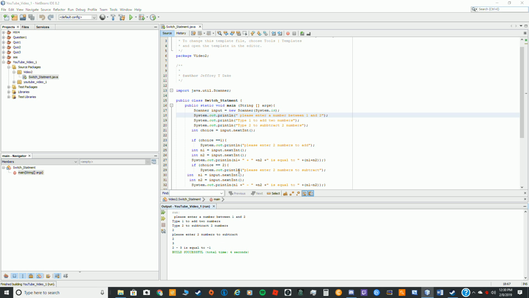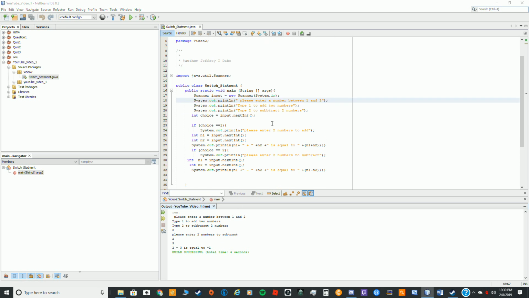But just look how congested this code is using the if statement. In order to keep them from going into each other, you've got to put these closed brackets here. So one here and here, and then one here and one here and here. What those will do is, once this statement is completed, the program will terminate itself and stop running. If you take those away, it will basically move on down to this one here. So you want to make sure you put those in there.